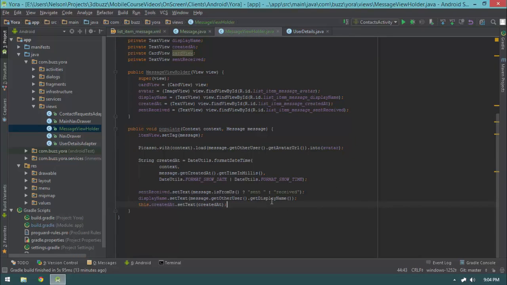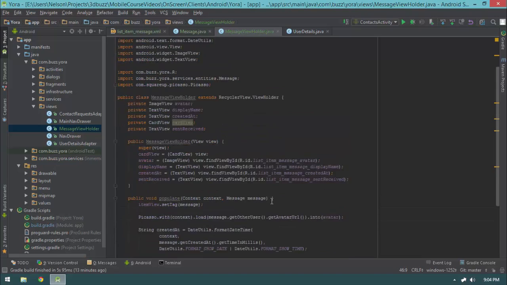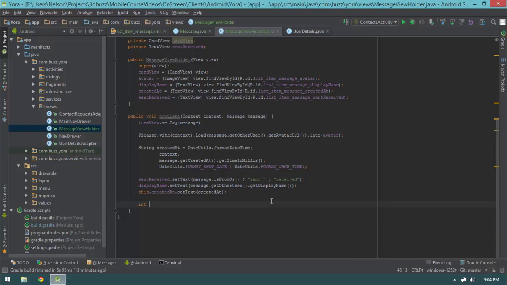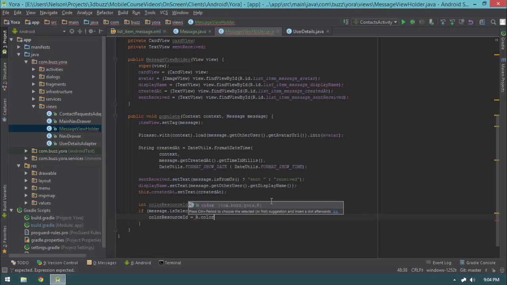The last thing I want to do is switch things up a little bit depending on the state of the message. So I'm going to say int colorResourceId. And I'm going to say if message.isSelected, then colorResourceId equals R.color.list_item_message_background_selected.